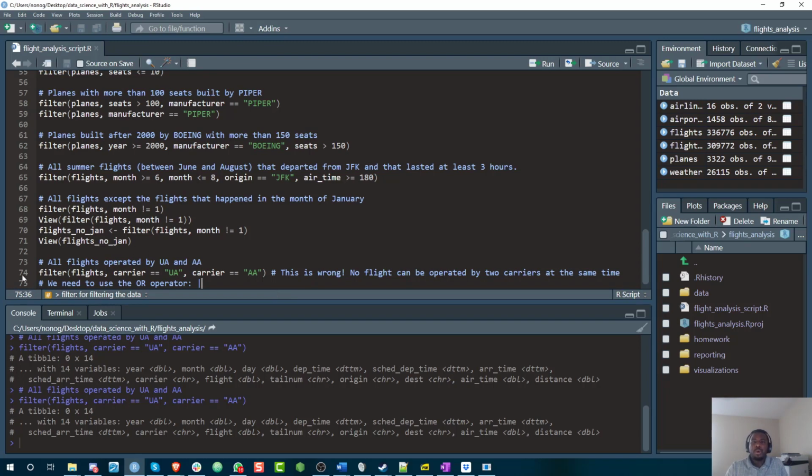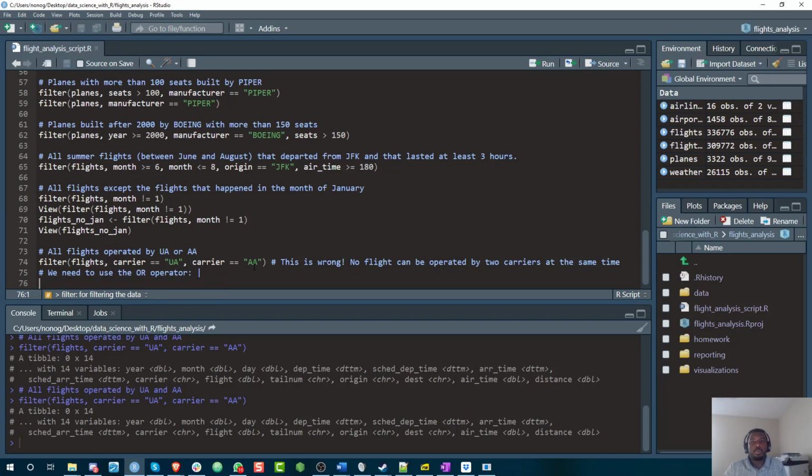And actually, the right thing to say here would be all flights operated by UA or AA. That's what I should really say. For those of you who remember set theory in mathematics, it's really a union. It's not an intersection that we're looking at in this question at least. All right. So this is how to go about it. Just copy and paste your code.